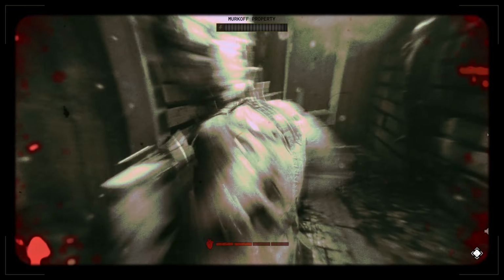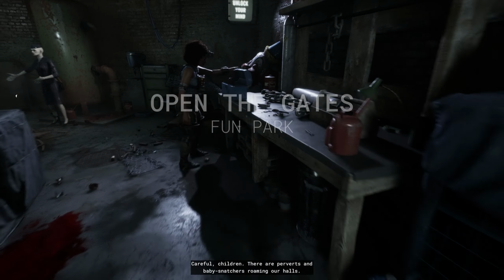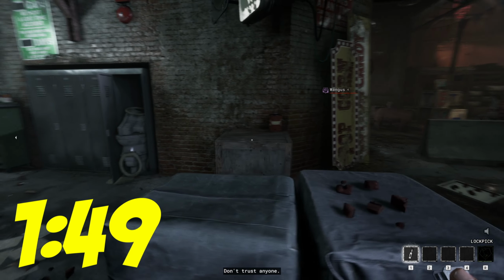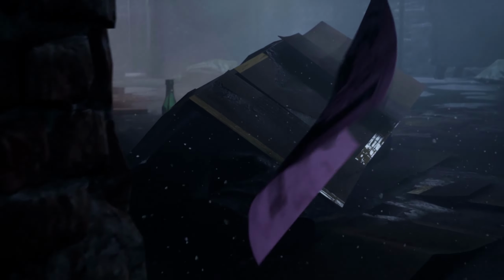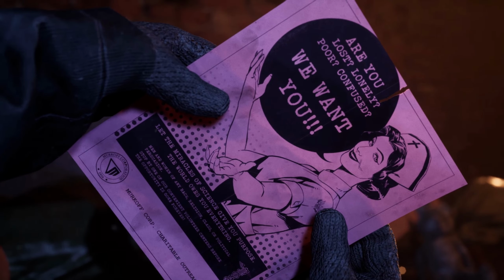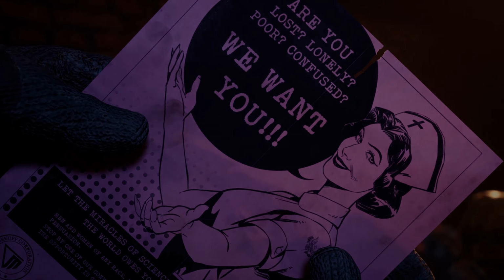As always, I will do a brief presentation of how the game begins, and I don't really think it will contain any spoilers, but if you want to go in fully blind, I suggest you skip to this timestamp below. We can see a dark, empty alleyway full of garbage and rats. A poster blows with the wind and lands on a sleepy drifter that looks worse for wear. On the poster it reads, "Are you lost? Lonely? Poor, confused? We want you."